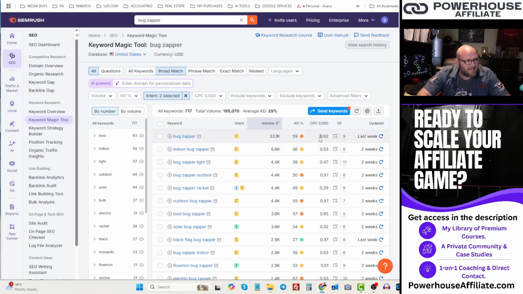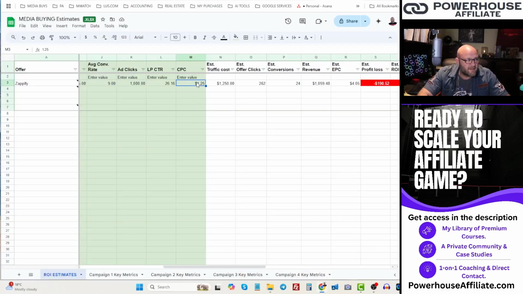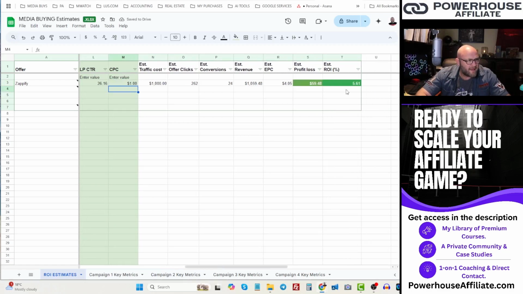If I can get my clicks at 62 cents per click, then obviously I'm going to make a lot more money. So this comes down to finding a traffic source where we can get really good, high-intent traffic for a lower cost per click than what we've estimated is going to break even or earn profits. In this case, we can break even at, let's say, $1, which is probably going to be very close to profitability. So $1 clicks give us an estimated ROI of 5%, which isn't super exciting.